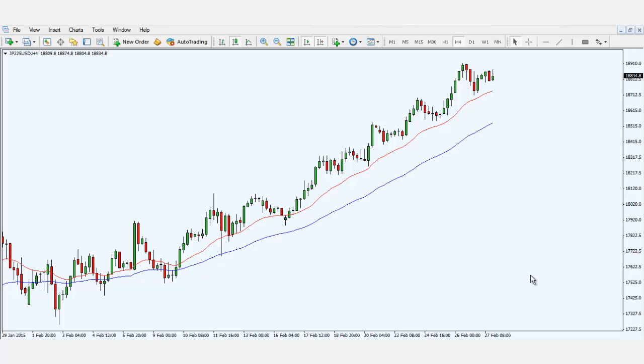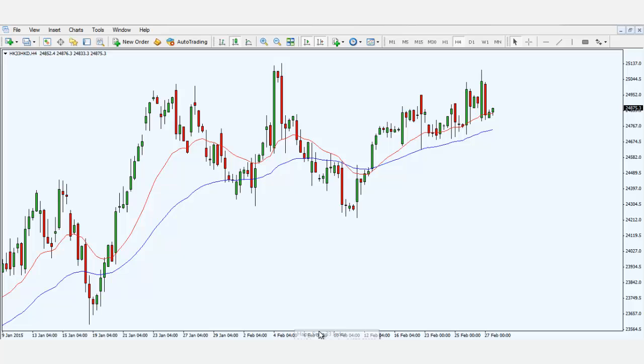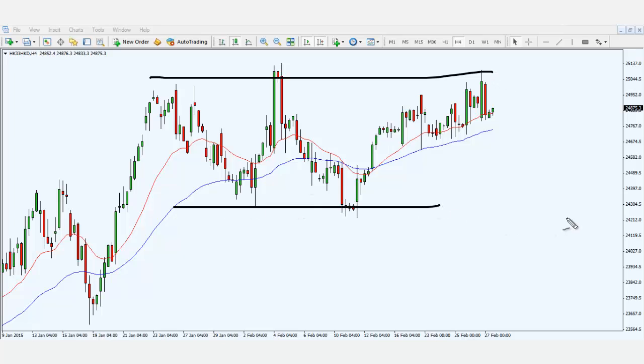Say, for example, you're still bullish on indices, but you happen to choose a product which is not relatively strong. It's one of the weaker ones. So for example, like the Hang Seng. So again, you can expect something like this. You don't see a clear uptrend. In fact, it's in a range between the resistance down here and the support down here. So this is what happens when you pick a product which is not strong in terms of relative strength. It's harder to expect price to go higher in your favor because of whatever underlying factor there is in the Hang Seng.